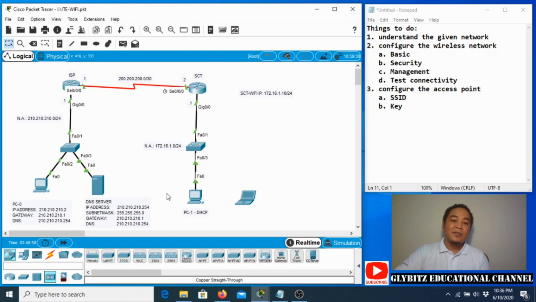Okay, so this information, these MAC addresses are being evaluated by the switch. So before the switch will forward the information, it will try to compare first the source MAC address and the destination MAC address.